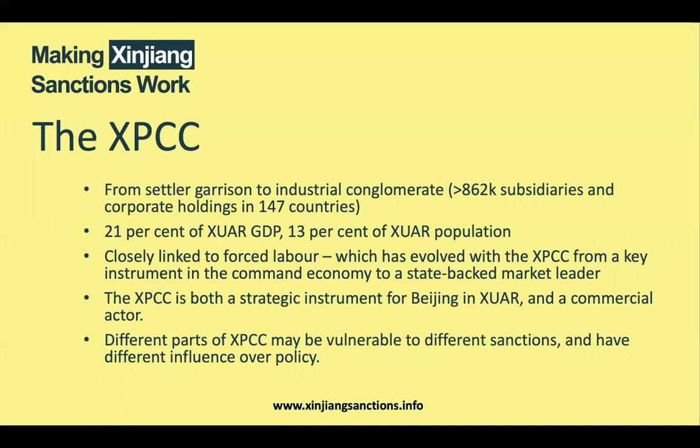But our research found that XPCC firms are not always as influential over government policy actors as maybe some other firms with ties to Xinjiang forced labor in the various sectors. The XPCC, in fact, receives a huge amount of budget support from Beijing, pointing to the strategic function that it plays for the CCP in Xinjiang governance. So for sanctions to be effective, there may need to be differentiation amongst XPCC targets based not only on their vulnerability to Western sanctions, but also their influence over government policy, a theme to which I will return later.